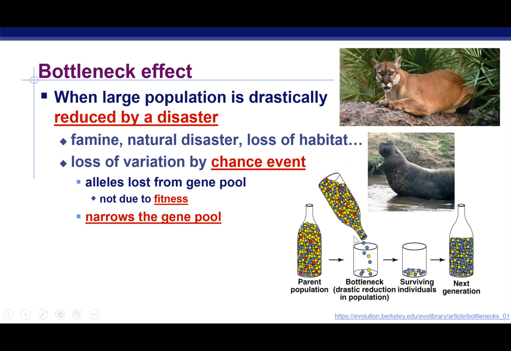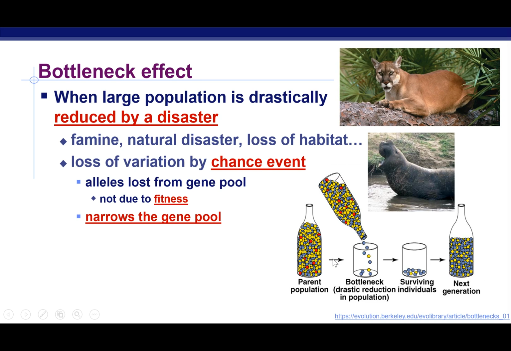So after some sort of natural disaster, the red ones have all been eliminated. Say again, like my fire example. They just happened to not make it. It wasn't by any fault of their own. They just didn't come through the neck of the bottle. So now you have more organisms surviving that are blue, not as many yellow, but after these organisms reproduce with one another, now your next generation is going to look like this.